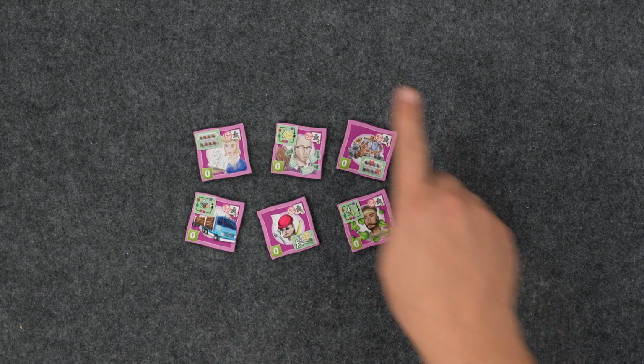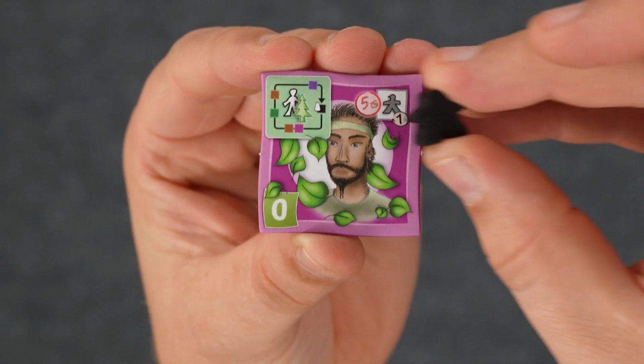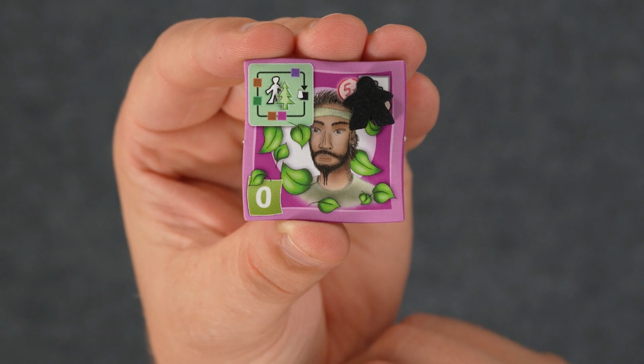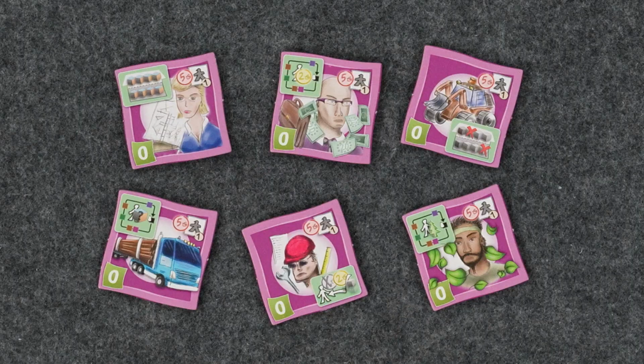The last 6 spots are abilities. When you go to these spaces, you will pay 5 coins and place one of your workers on it, and then you will have that ongoing ability until your worker comes off. Each ability can only have 1 worker on it at a time.